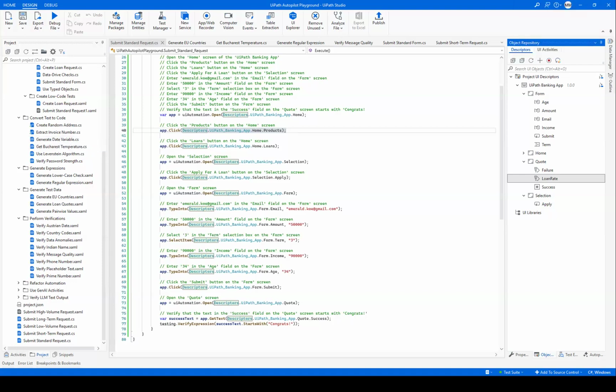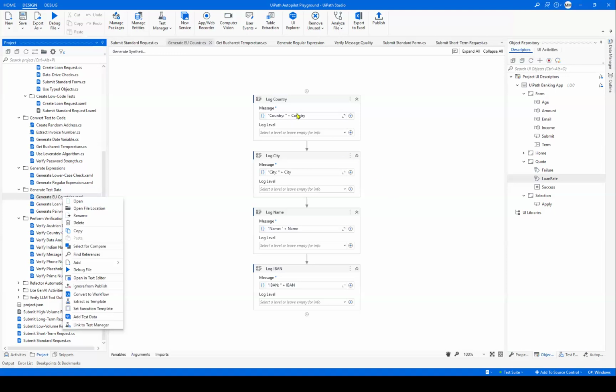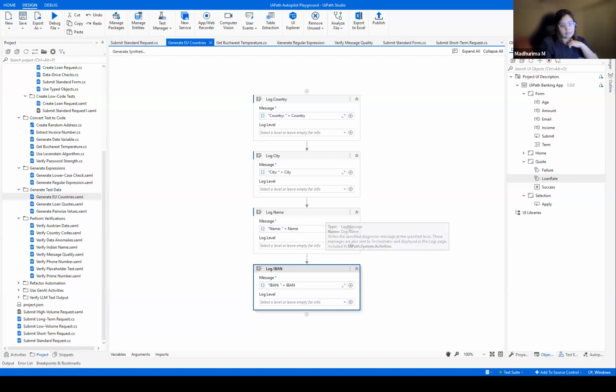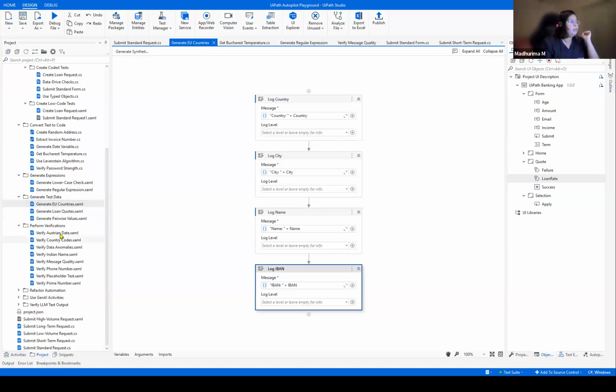And the next question is, does it maintain referential integrity? Or is it just in the UI, whatever field is available, I'm generating the data and then forgetting about it? For example, you showed an example of a bank account ID, right? Will I have the same bank account ID available on some other screen? No, this is just the data that we are generating based on the arguments. Say in the flow I'm creating an account, opening an account with some name and an address. Then the same address can be used in some other functionality, say send letter. Are we maintaining that referential integrity, or is it just some sample random data we are generating and using? Yes, we are generating and using sample data, but that data can be used across your test cases if you want to have that specific flow.